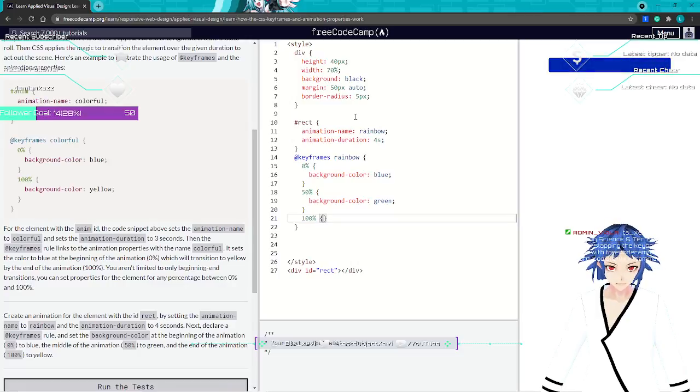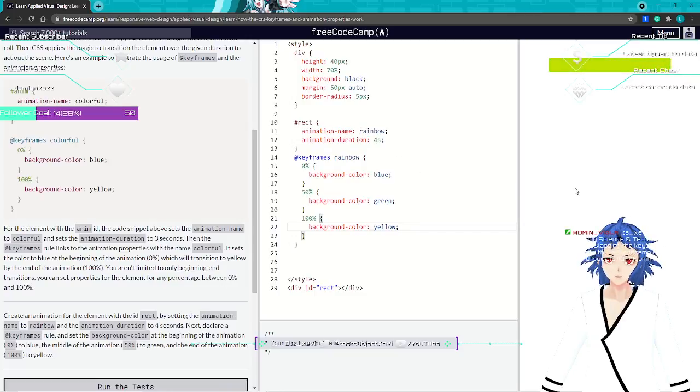Nope, wrong one. There we go. Background color yellow. Okay, and I think that's it.